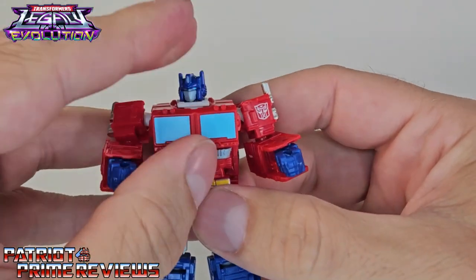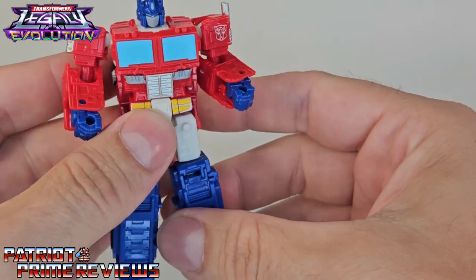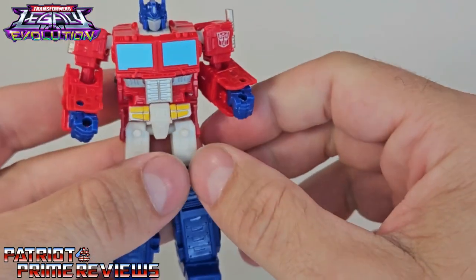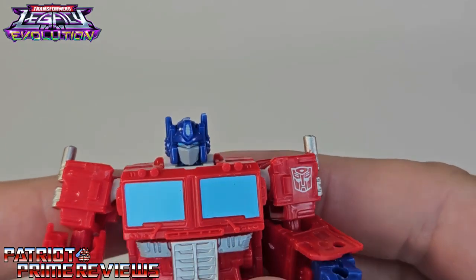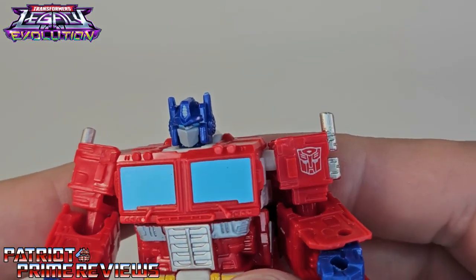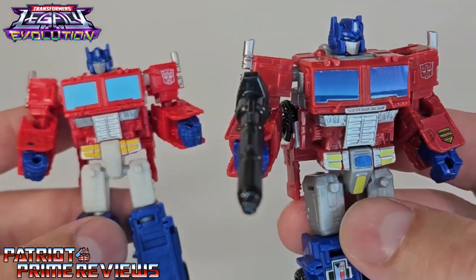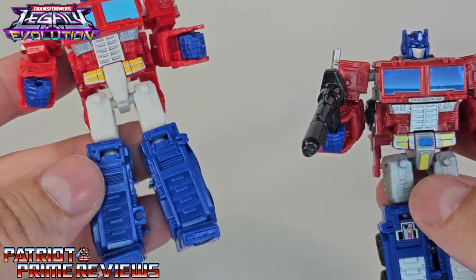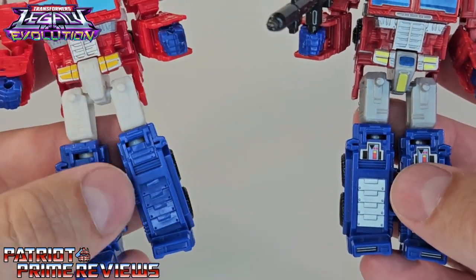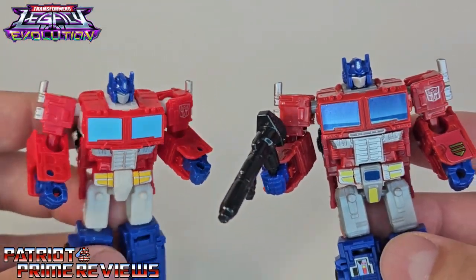There is Optimus Prime. And he looks pretty good. I like the animated color scheme. He's got the yellow there on the belt. The cartoon blue windows look really good. Great face sculpt, as usual. Bringing in the Kingdom version, you can see the darker style, and like I said, it's got the toy hacks on it. But this one doesn't look bad. I love the animated look. I wish he had some paint down there on the shins, but it is what it is.